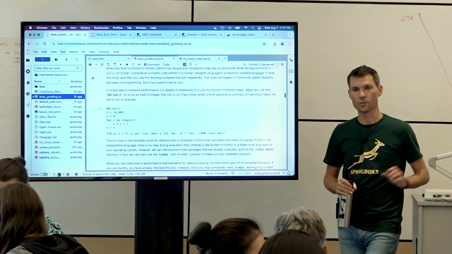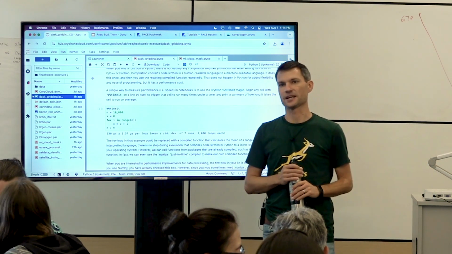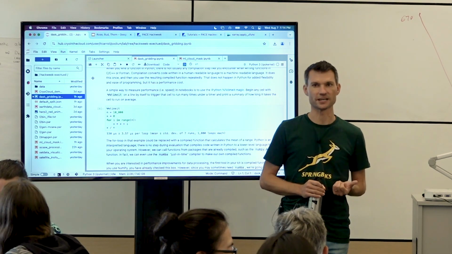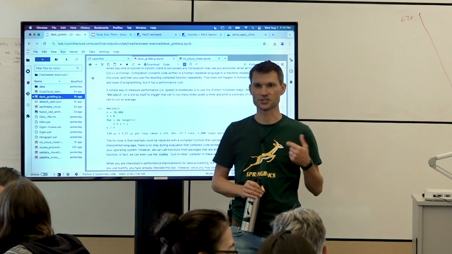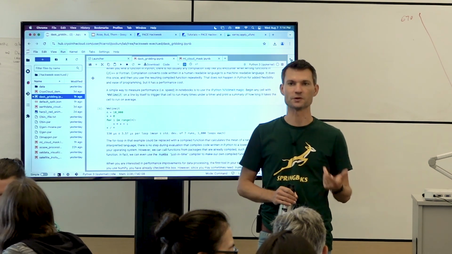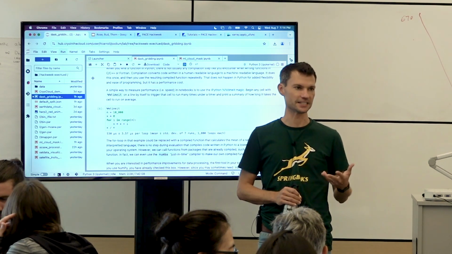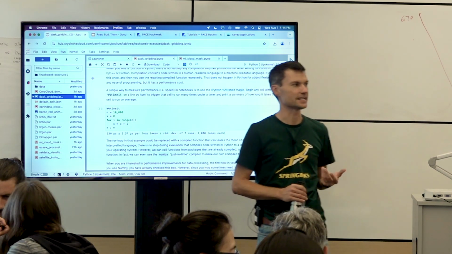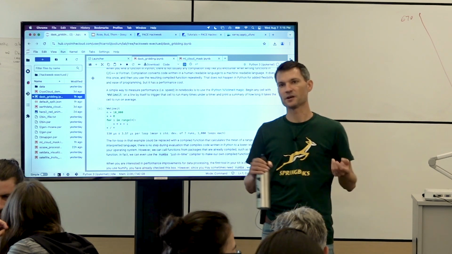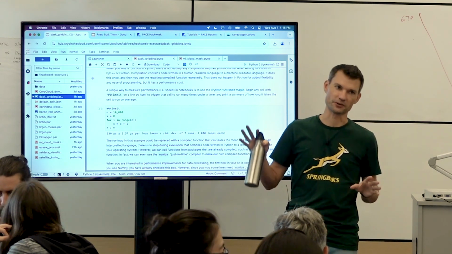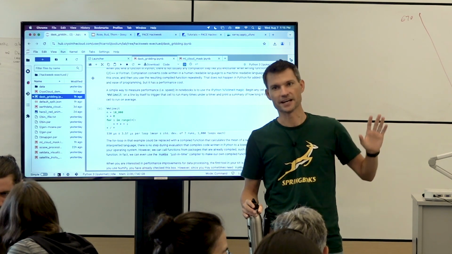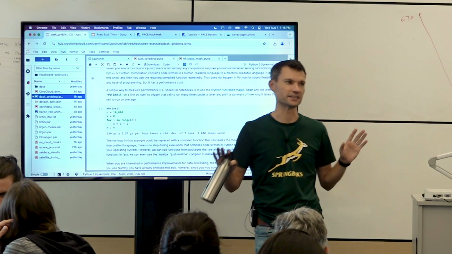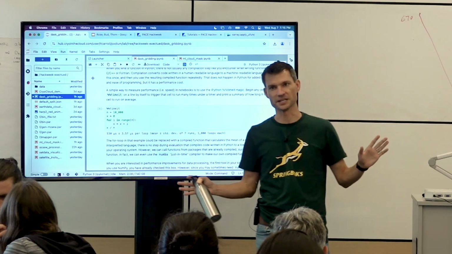OK. What then are compiled functions, and is there really a big boost to that? One thing that's kind of fun is that we can see what that boost looks like by using the Numba package. This is just a brief preview of what Numba does, to show you that it exists and might be a tool you want to look at some time. This example is me writing a very basic numerical algorithm to calculate the mean of an array. I do it in a for loop. I go through and total everything up, and then I divide it by the number of things, and I've calculated the mean of my array.